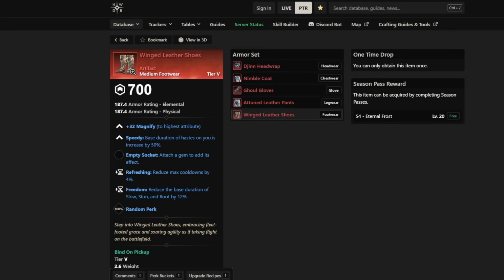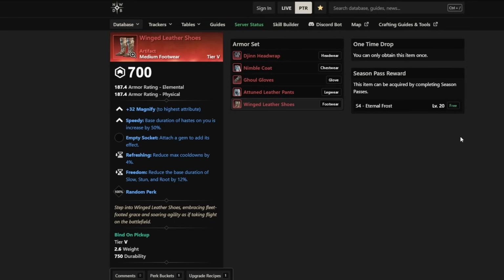Next we have the winged leather shoes. These come with Speedy, increasing the base duration of hastes by 50%, and then it has Refreshing and Freedom. I mean, good perks, Refreshing and Freedom, decent perks, but this perk seems completely underwhelming. Any haste increase that I've ever used, I kind of forgot that I even have it because it's not very impactful. This is going to be the same.